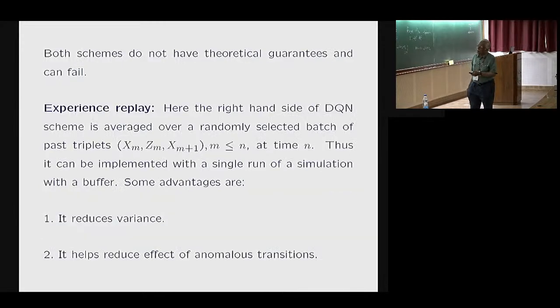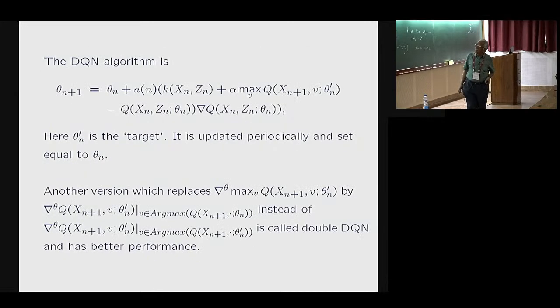So there are some advantages. They also do something called experience replay. There are a lot of ad hoc tweaks which are used. For the first bracket, the long term, you actually have buffered data. You take data from there and do an averaging of that already. That helps. So you have averaged out the first term, so you see already the conditional expectation, and then do this kind of ad hoc scheme.